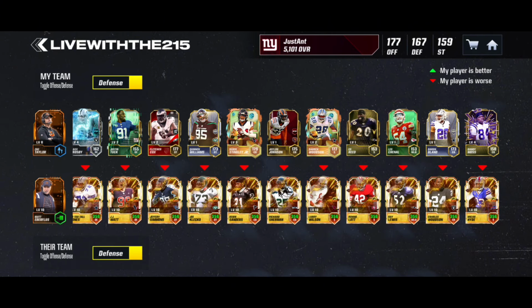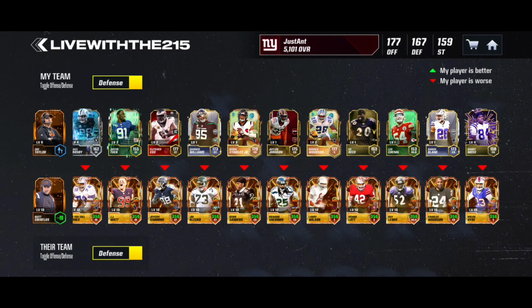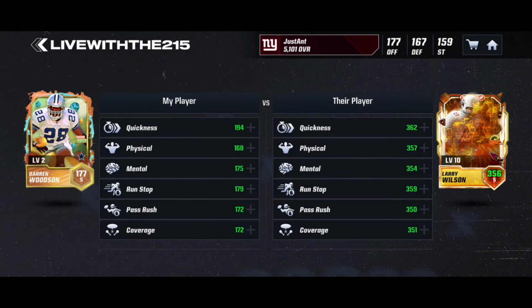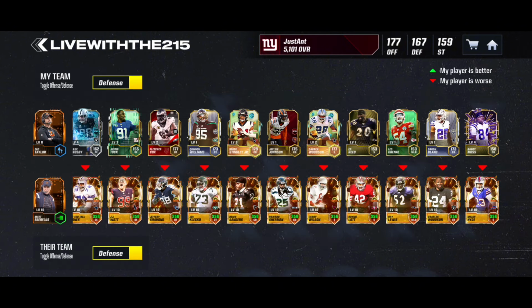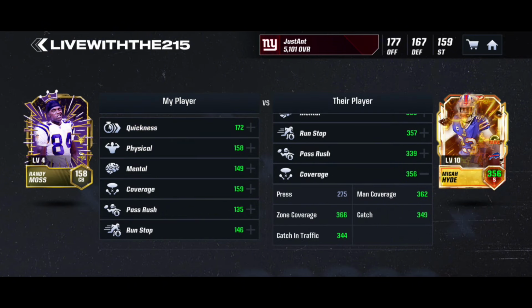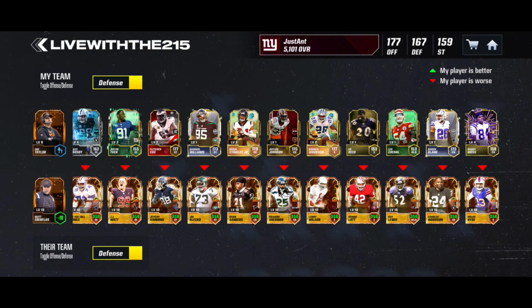So, Deion Sanders looks like he's a little bit better. We also got Larry Wilson, safety. And we got Ronnie Lott, safety. We got Micah Hyde right here as well. All the man coverage and zone coverage is in the 360s, 350s, 370s, which is very solid, up there in the 300 plus overall land.